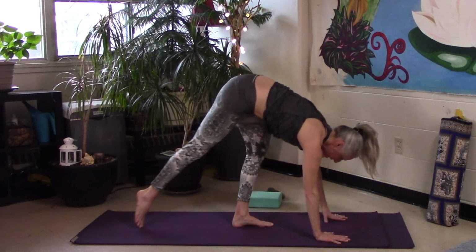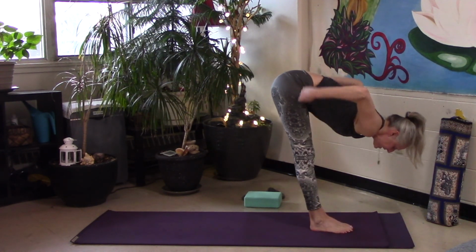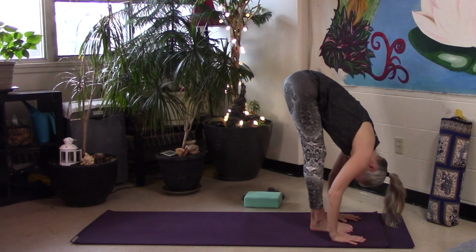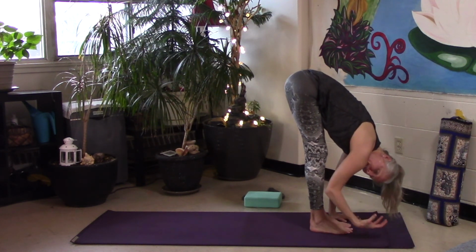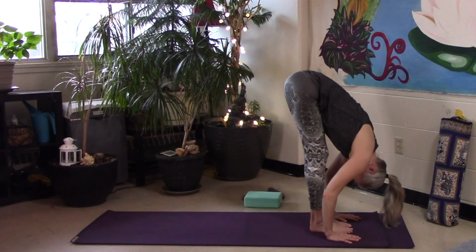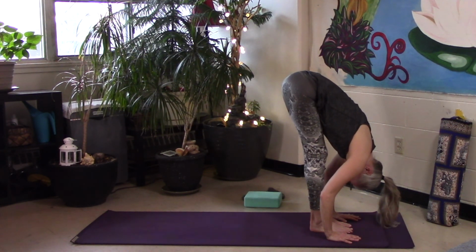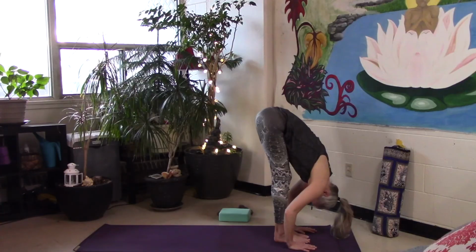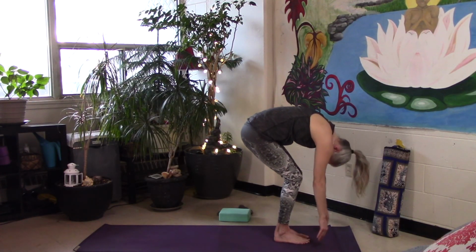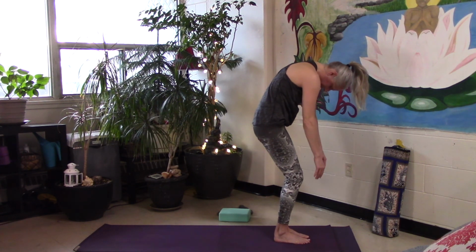And then walk your feet towards your hands, coming into standing forward bend, dropping the head. We'll just hang out here for a few breaths, letting the weight of the head pull the spine and elongate it. And then bend the knees, let the head hang round the back and roll up very slowly, taking about 10 seconds to come up.